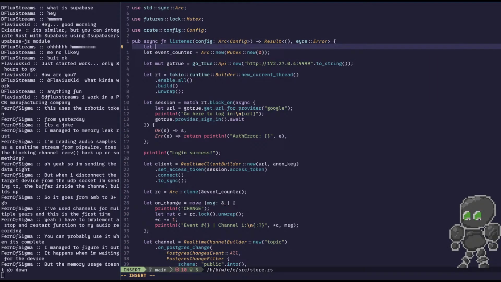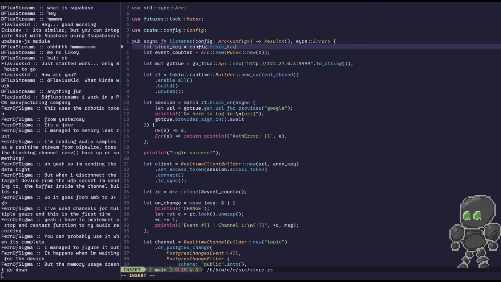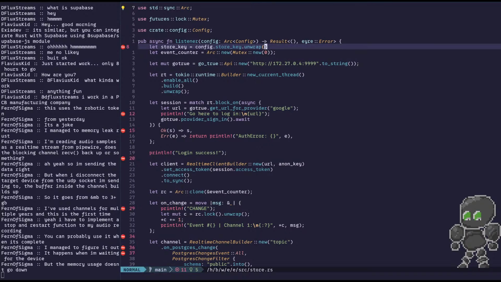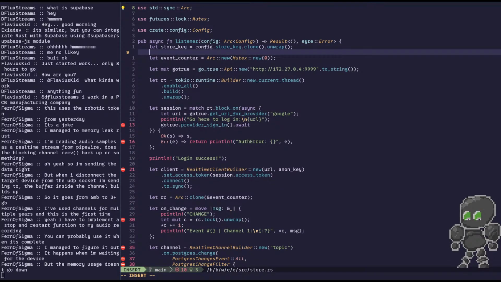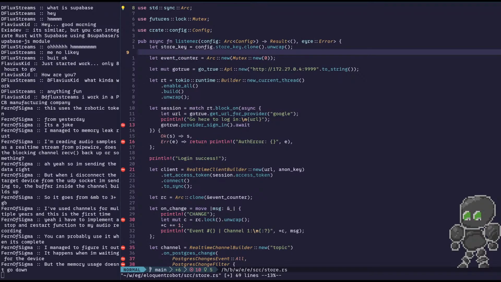So let, what was it? Supabase key or store key equals config store key unwrap. All known unwrap, possibly. Um, and the other thing we needed was what? Store listener endpoint.